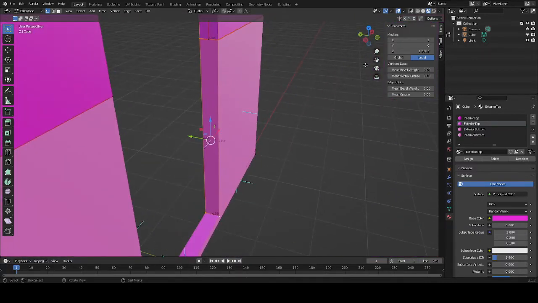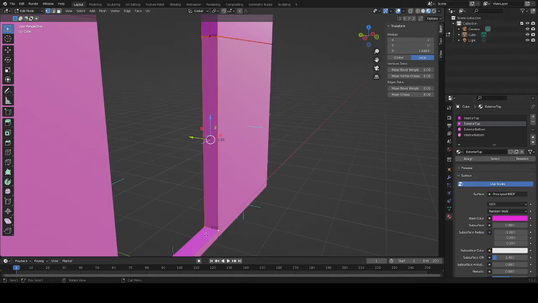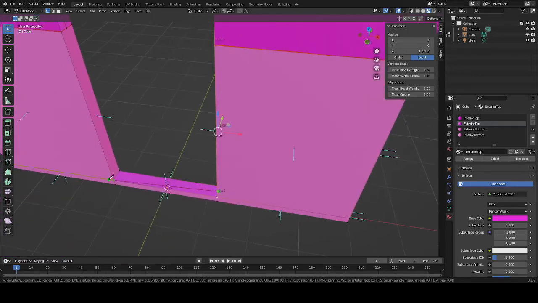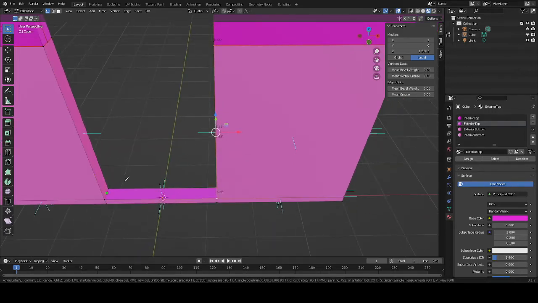All right, so next up, we're going to need a knife cut because I need a loop to run this bottom edge the same way it does at the top. We're going to hit K. It's going to give us a knife. We're going to start at this vertex and come down to the middle of this vertex. Oh wait, we'll start there and come up. Why is it not cutting? Let's do this. All right, let's try this. If one thing don't work, we'll figure it out. All right, well, that's going to do it for me then.